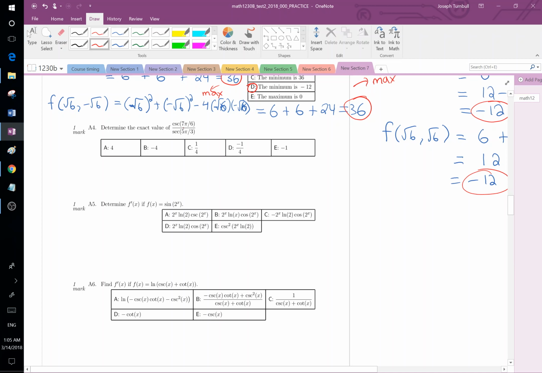First one is cosecant. So I'm going to calculate each one of these separately. Cosecant of 7 pi over 6. 7 pi over 6 is a reduced fraction, so we can use a trick. Before we use that trick, I'm going to rewrite it as 1 over the sine of 7 pi over 6, and now we'll use the trick. That's going to be 1 over plus or minus the sine of pi over 6.